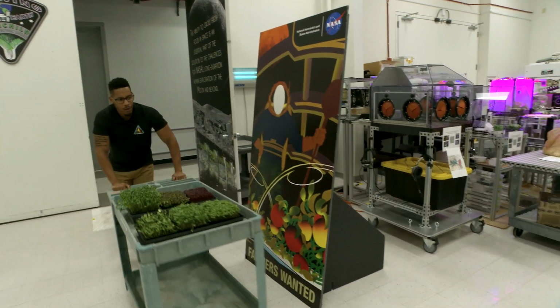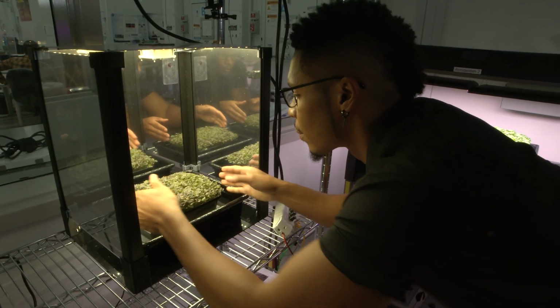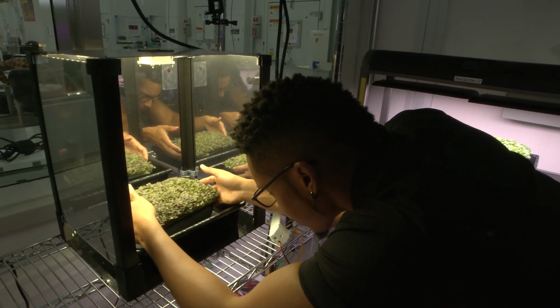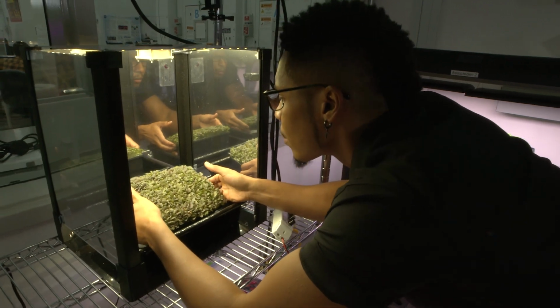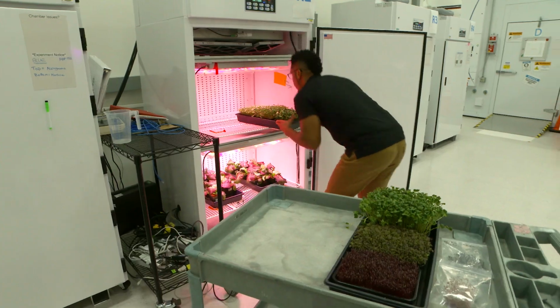Advice that I would give to students who want to work at NASA: you can be cut out for anything that you have a passion for. Something that will make you want to wake up in the morning when you're tired. Find something that you like and go after it.